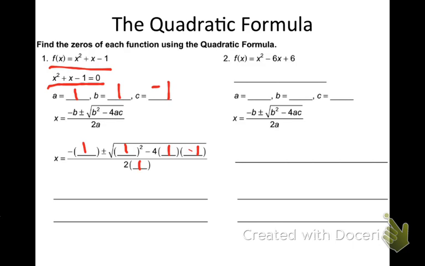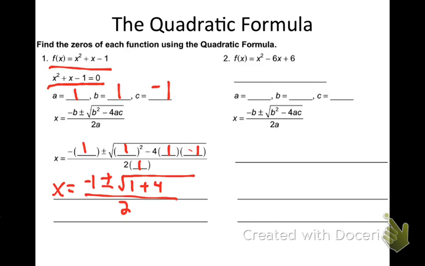Okay. So I get negative, parentheses 1, plus or minus, square root of 1 squared minus 4 times 1 times negative 1, all over 2 times 1. So I plug everything in, and now I chug through my simplification. So as I simplify this, I'm going to get x equals -1 plus or minus 1 squared gets me 1. -4 times 1 times -1 gets me a +4. All over 2 times 1 is actually 2. We good so far? Plugging all that in.